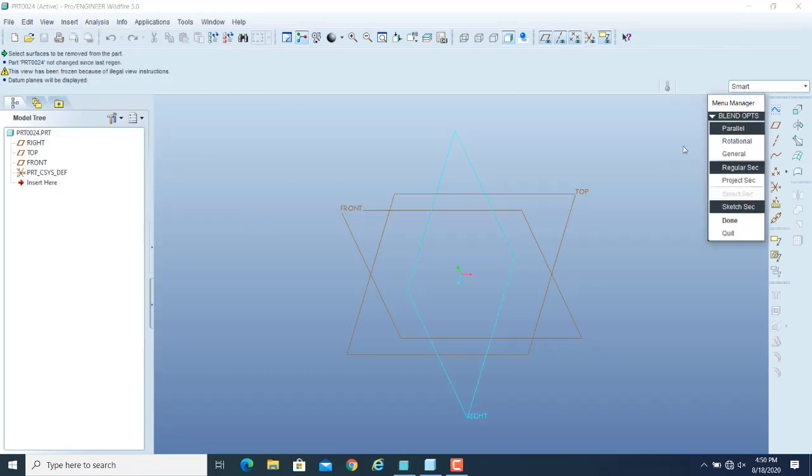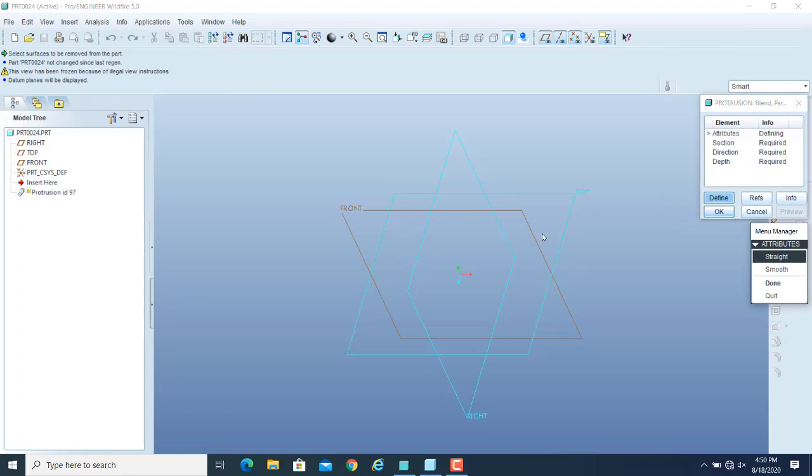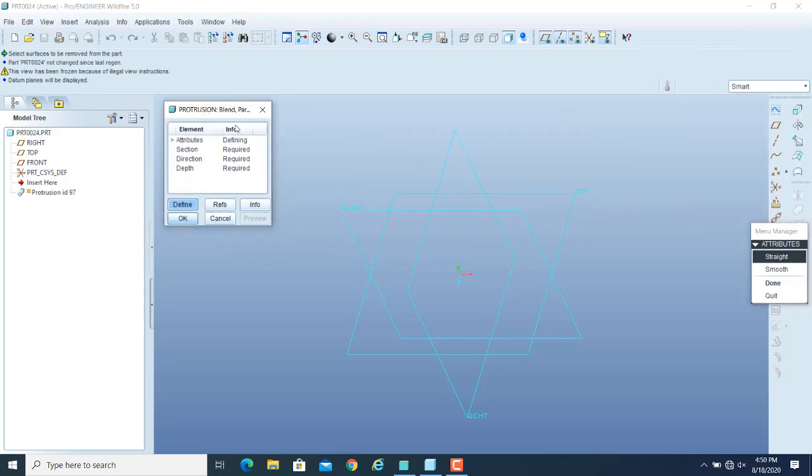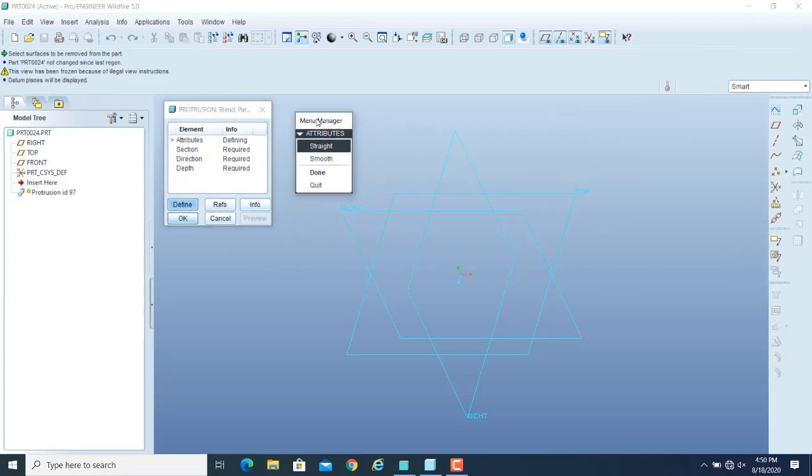So I will select the protrusion, and I will still work in parallel, regular section, sketch section, and then I will click the done button. So the first option is the attribute. So straight या smooth जो भी आप करते हैं, let it be straight. Done. Later on we can change that.